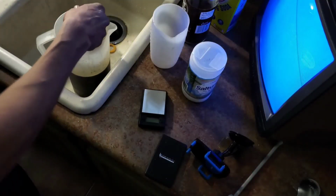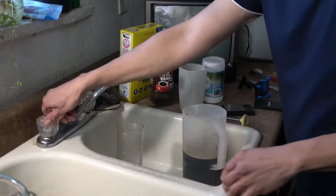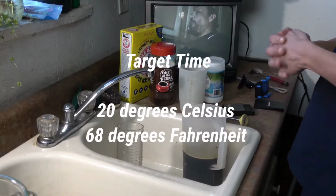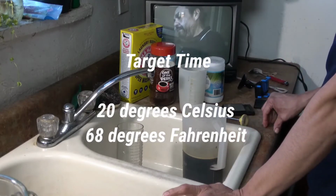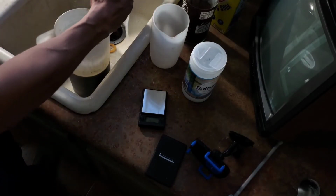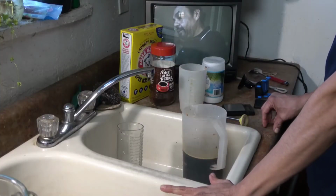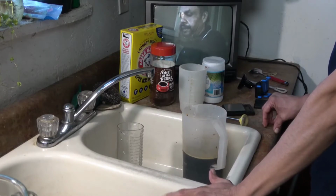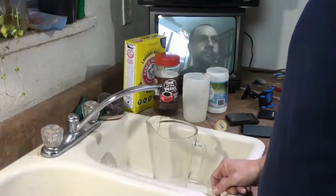Around 73-74 degrees. What I do is I pop this into the freezer, and for every degree that I try to bring it down, it takes me about 3 minutes, 3.5 around there. So I'll calculate for 72, I want this to be at 68 degrees, 20 degrees Celsius, 60 degrees Fahrenheit. So I am gonna need about 12 minutes in the freezer.